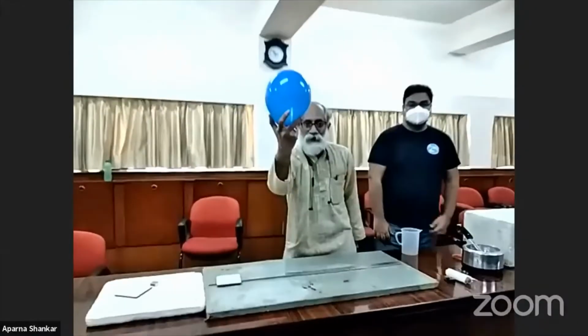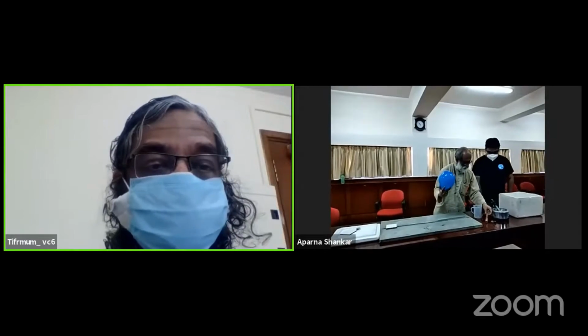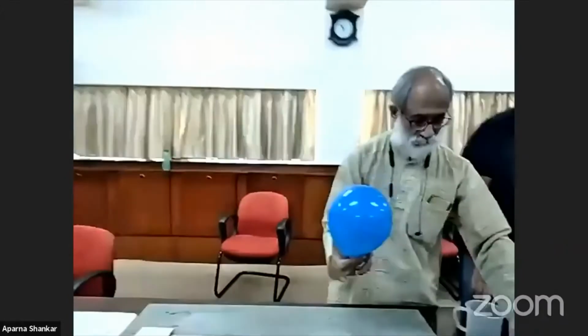Do we continue with Aparna's camera? Yeah, we continue with Aparna's camera. Okay, we will continue with Aparna's camera. You can enjoy this balloon, right? Just a sec. I need to be able to highlight this. Okay, so Aparna's camera is now spotlighted for everyone. And we can't hear you very well because you're probably not connected to that camera's mic. So you'll have to speak a bit loudly, Suren. Am I audible now? Much better. Yeah.